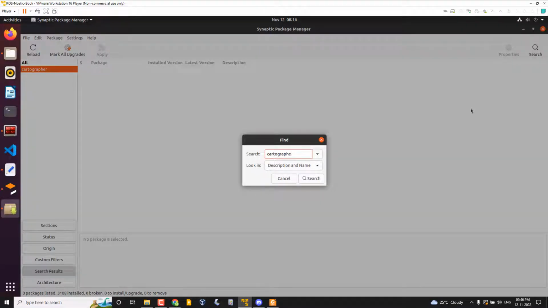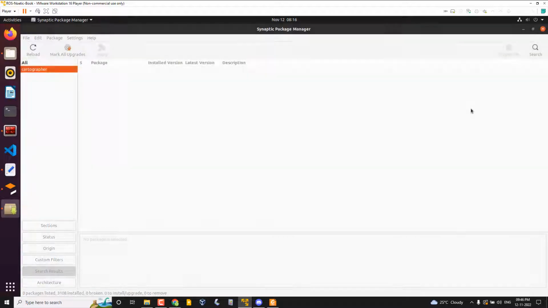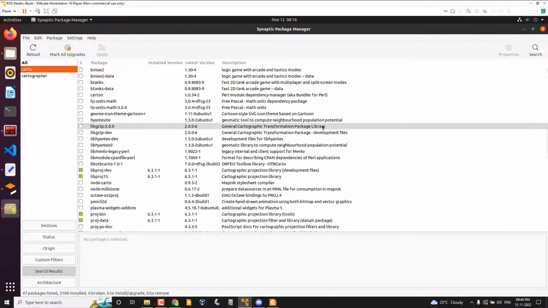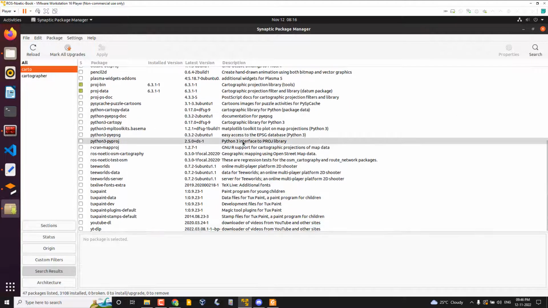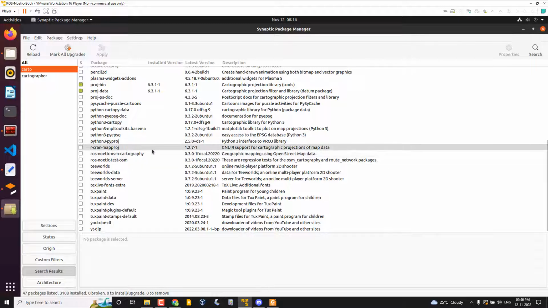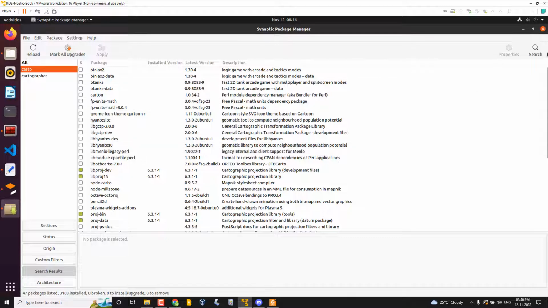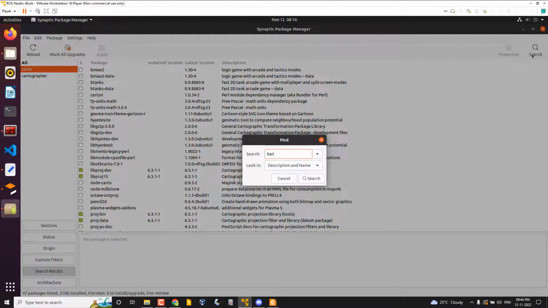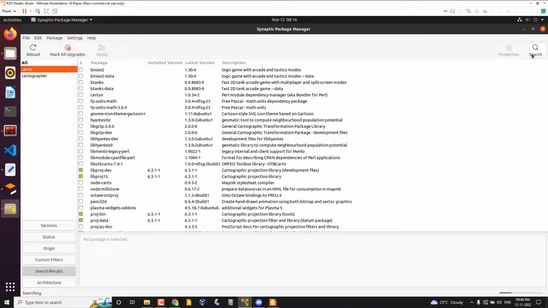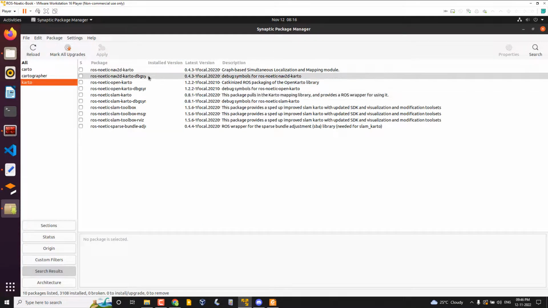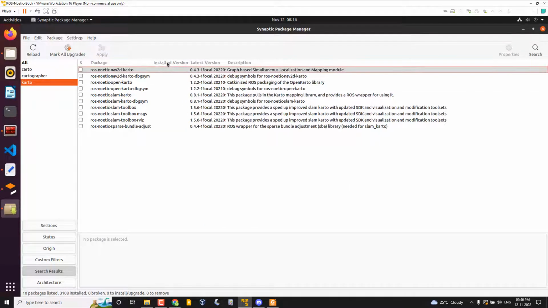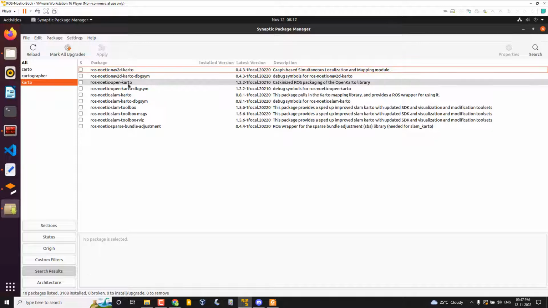Seems like the cartographer package is not available. Maybe we have to install it manually from source code, so we can't demonstrate. Maybe we can try Karto, which is again another algorithm. So yeah, there are some Karto SLAM packages available.